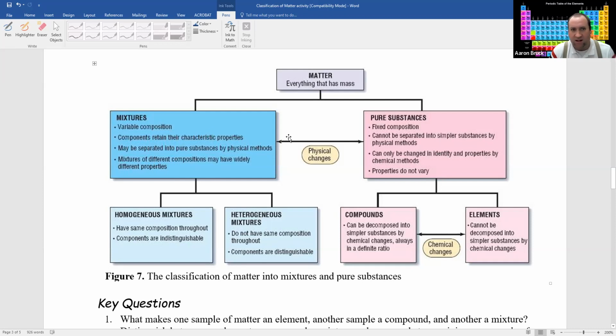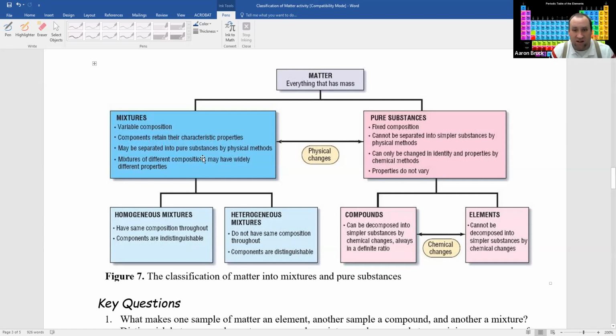But it kind of summarizes the whole thing. How do I know the difference between a pure substance and a mixture? It comes down to how it's made. In a mixture, I have multiple substances present, and they can exist in any ratio. They can exist in any kind of combination. Whereas pure substances have a fixed composition. And so if I deviate from that composition, I change the entire identity of the substance.